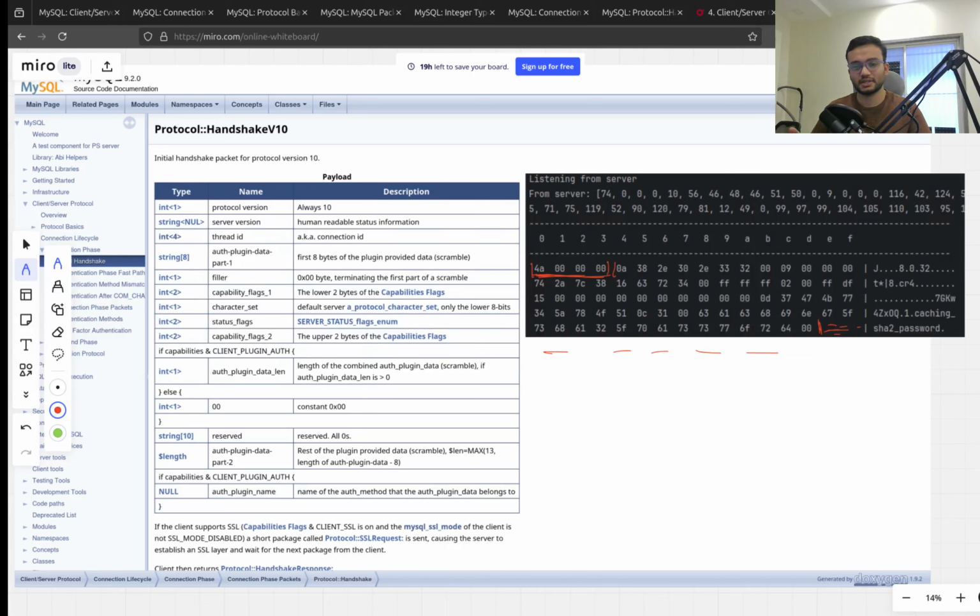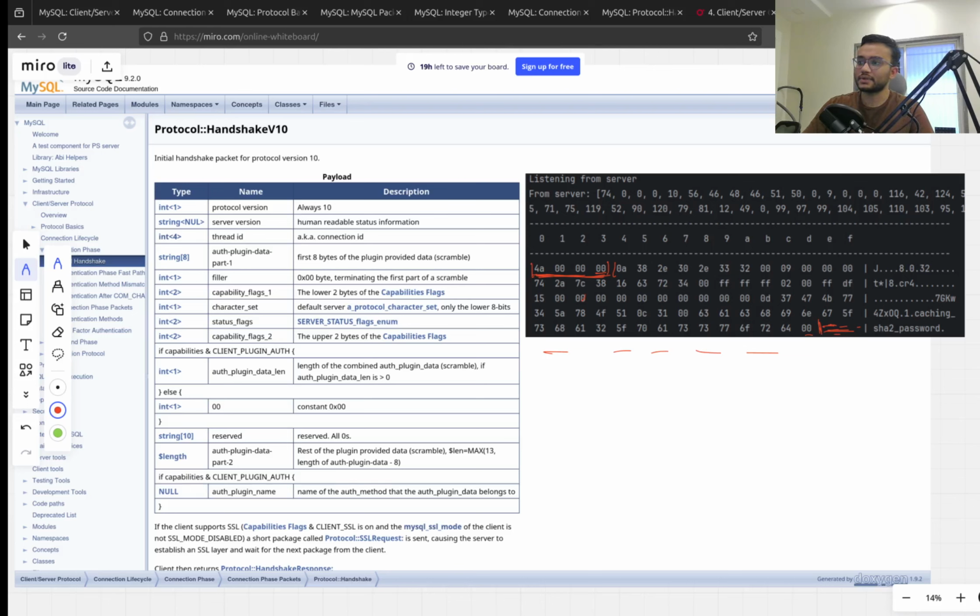What this application has done is, depending on the size of the header, it has stopped processing at this particular byte, because that's the end of the packet as it was described in the header. Right after this, we'll have the header for the next packet. Anyways, the sequence number here is 0, as we expected, because this is the first step in the connection.